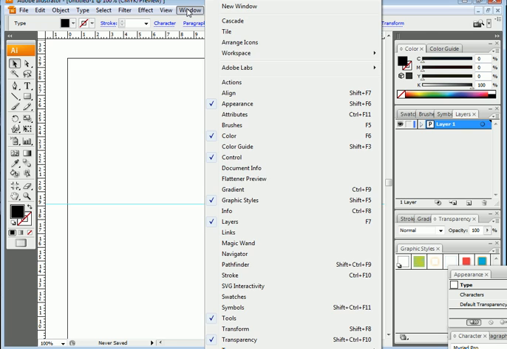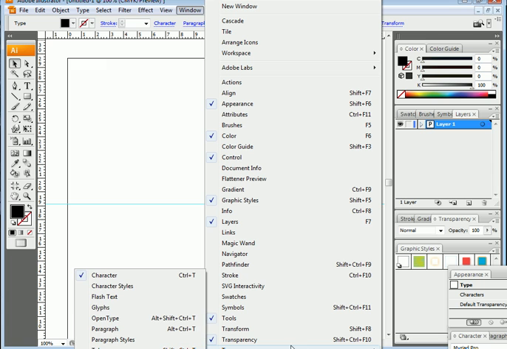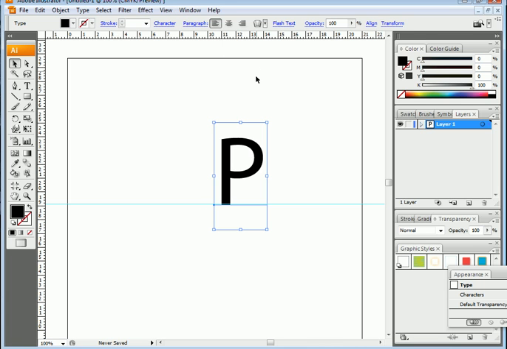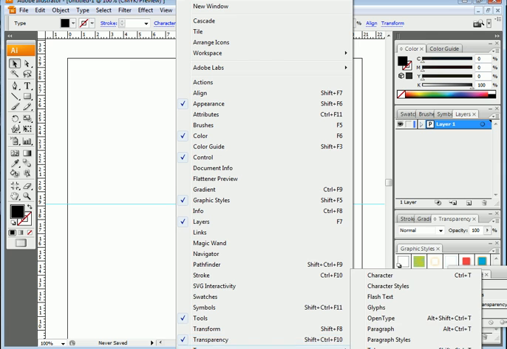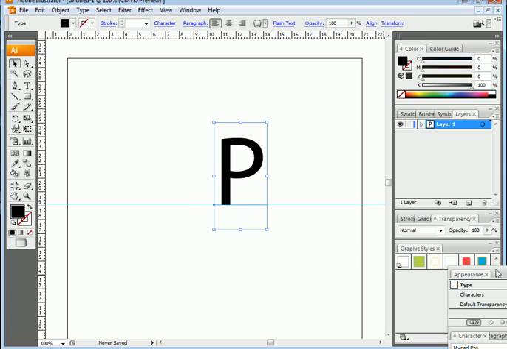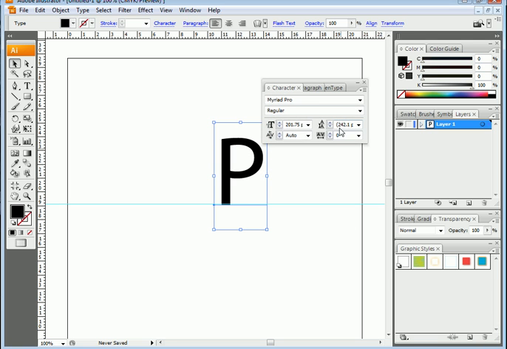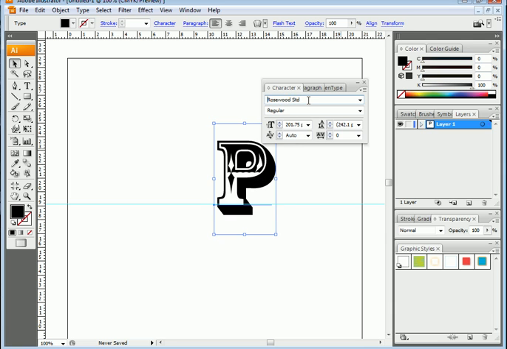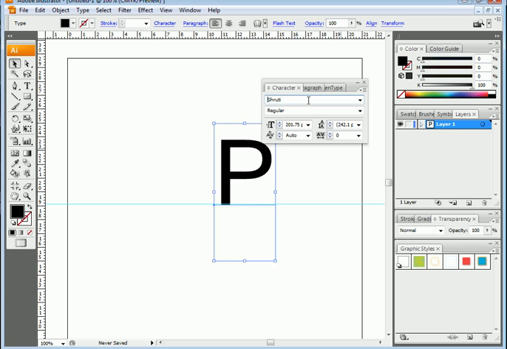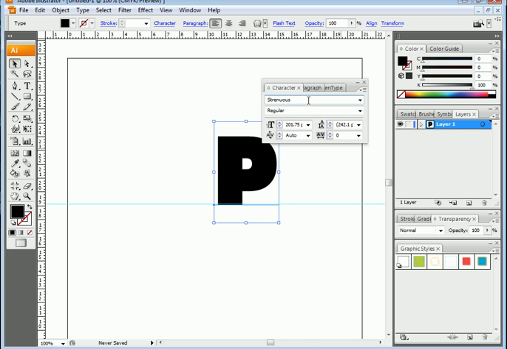So if I go to Window, Type actually, and Character, so let's bring it back. Alright, so it's down here. I can change the font, so this is your text object, the same thing that I would have in Photoshop. And I can change different parameters here.